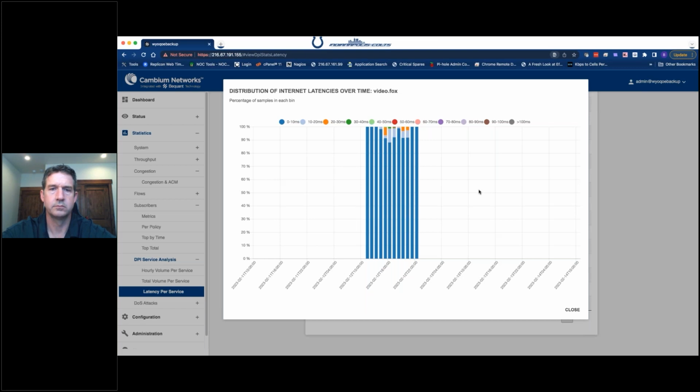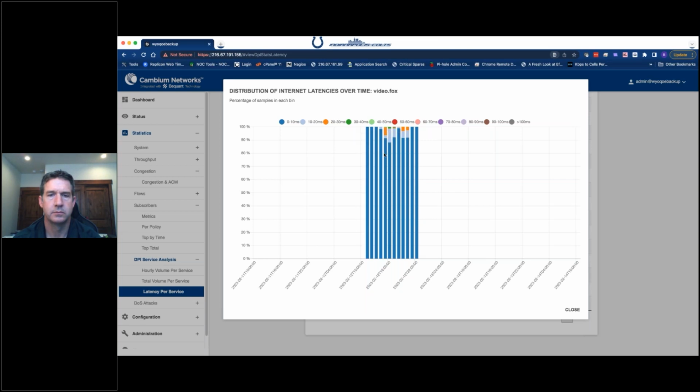That's just seeing the issue there. But we've even seen gains on that with TCP optimization and the ACM by having the QoE box in the network. Right. And what you're showing us here, though, is internet latencies from Fox Video during the Super Bowl. Yes, that's correct. And you can see a real nice color-coded graph that really shows that we had no traffic to Fox prior to the game, no traffic afterwards.